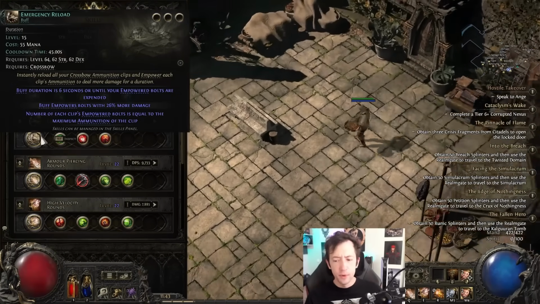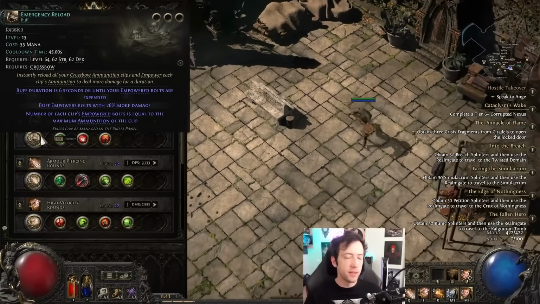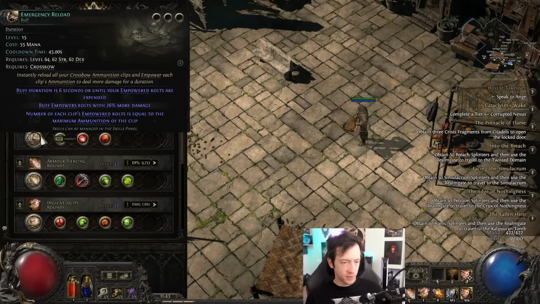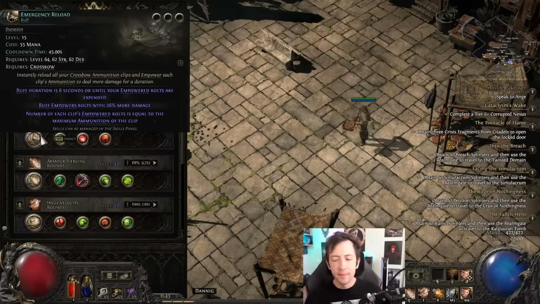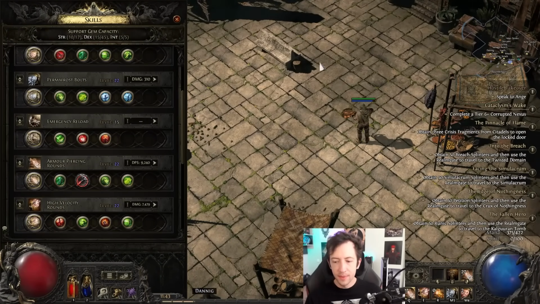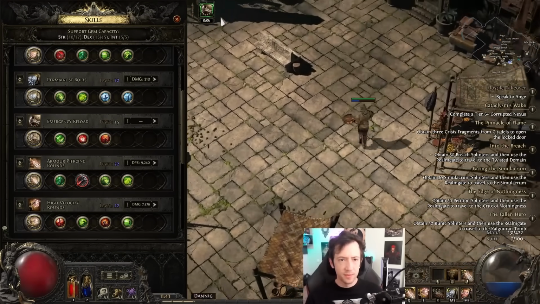And finally, here's Emergency Reload. So this is a pretty cool skill that reloads all of your ammunition now. So this was buffed. And then it's also a damage buff until you have used up the clips that you just reloaded with that, or for a limited amount of time. So you see this here when I press my buttons. They're all reloaded now, but when I press emergency reload, then they also glow in yellow. So you see here, this means that they're empowered.